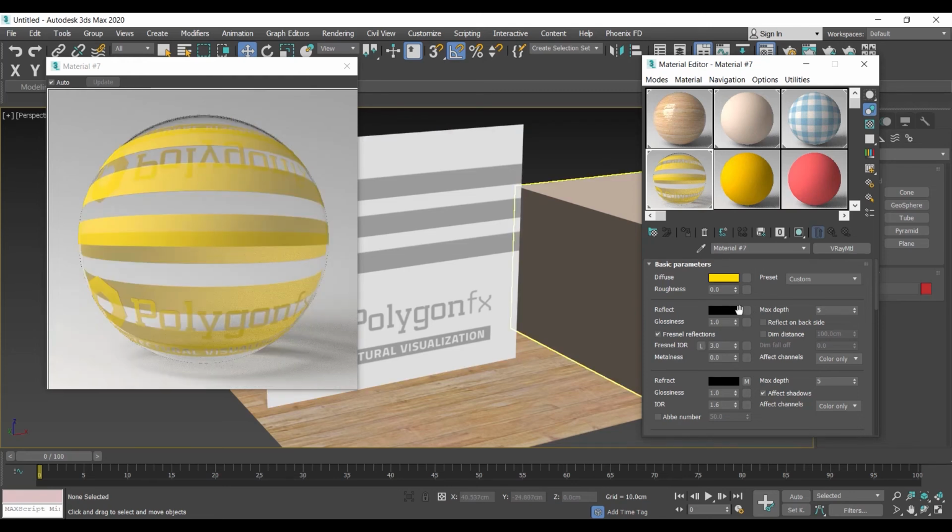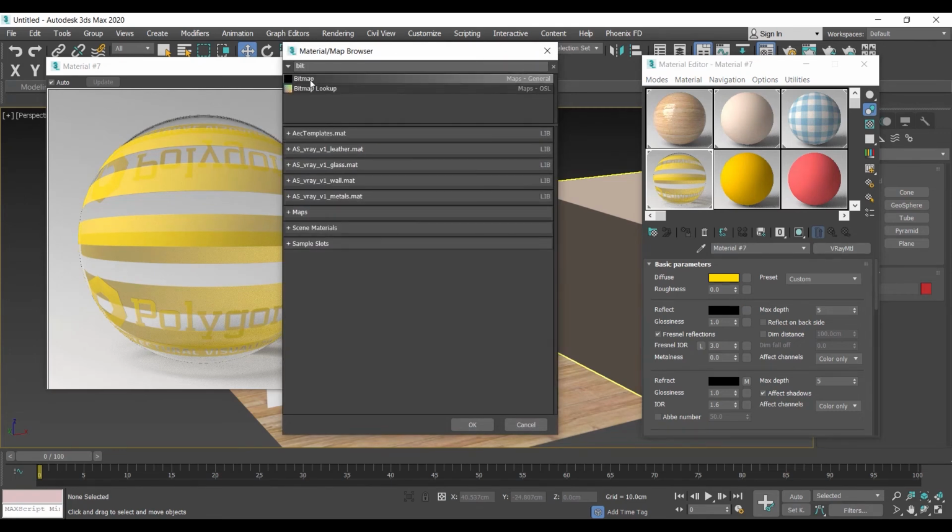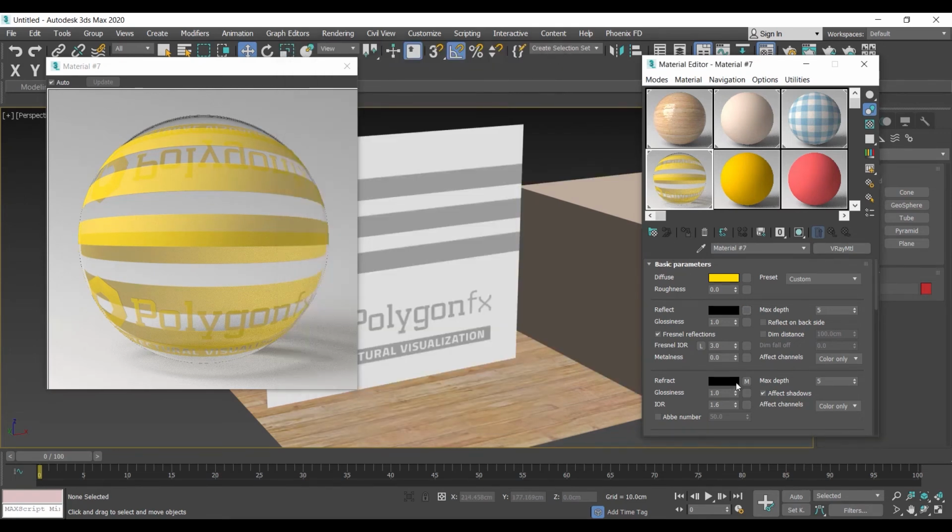But at the same time, I'm just going to load an image in here, which is a bitmap. And I can load the same image. So I'm going to just load the same image to the reflection and just copy it now. And you can make it as instance. So if I adjusted one of them, the other will be adjusted. So I'm just going to have it reflective. So now I have refraction and reflection at the same time. So I have to wait till it goes properly. Now it's correct. So you can see refraction and reflection at the same time with an image.